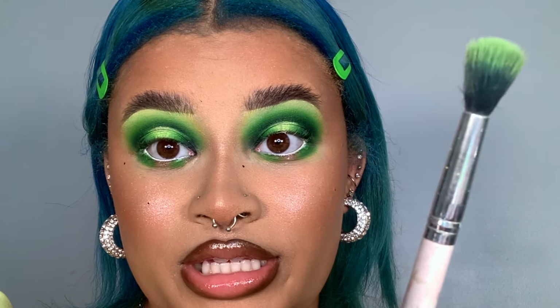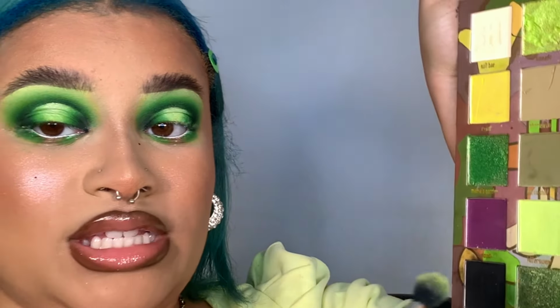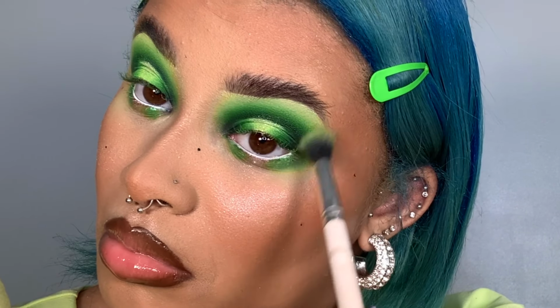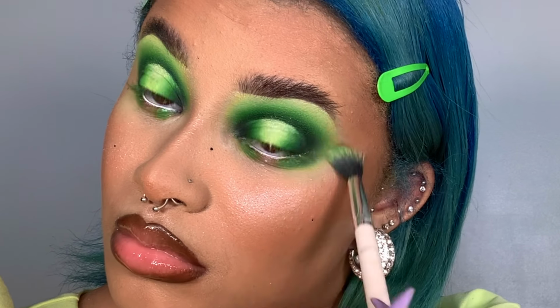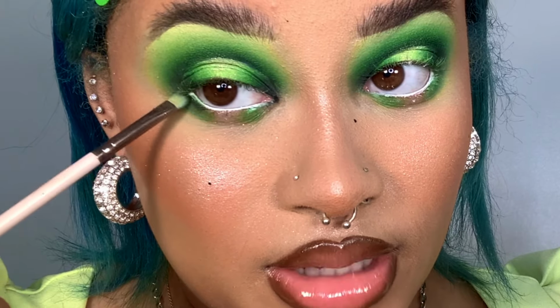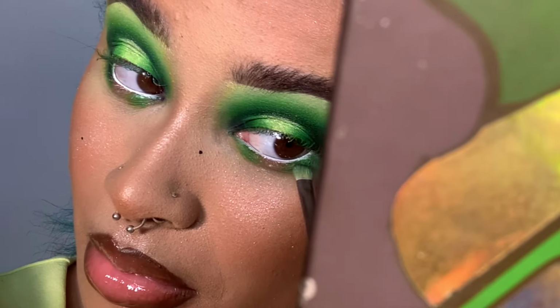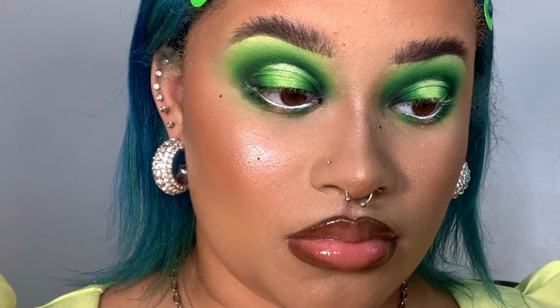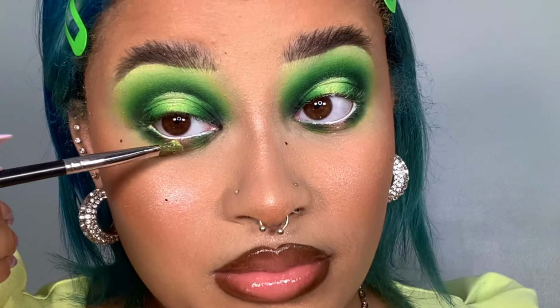I'm going to use this ColourPop E2 to take that bittersweet shade, which is basically the shade of my shirt, and blend that out underneath and all the way around. I'm going to use this E29 brush from ColourPop and go into that black and basically smoke out the lower lash line. Now I'm going to take the Morphe M124 from earlier, which is a flat brush, go into that green and add it right there.